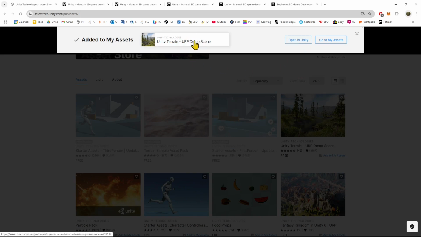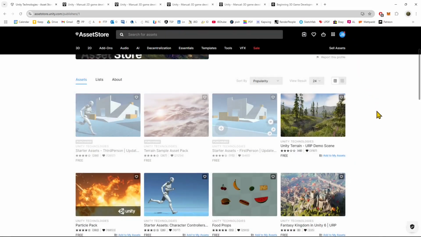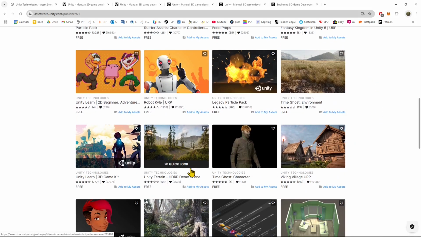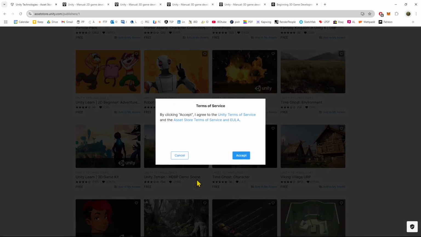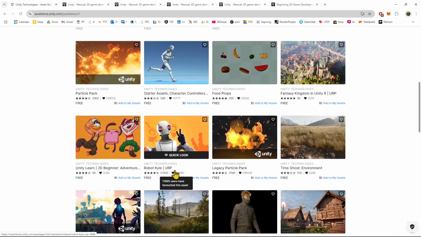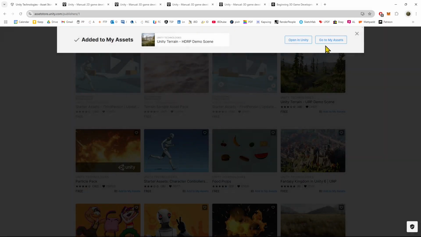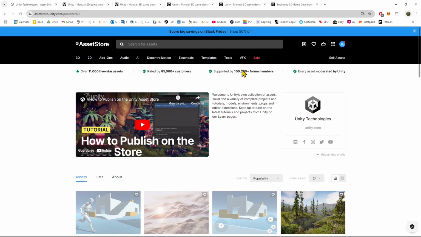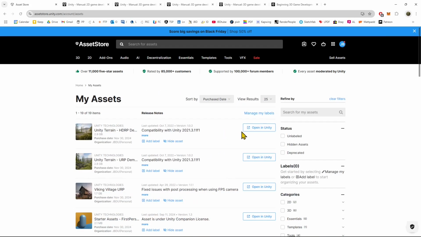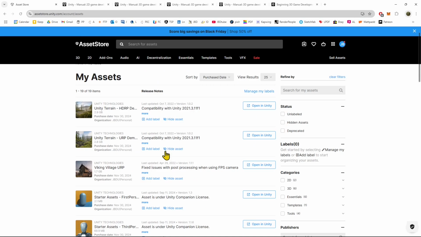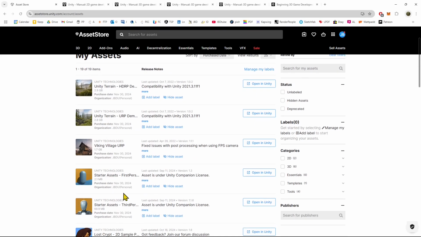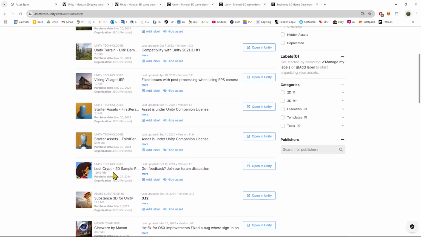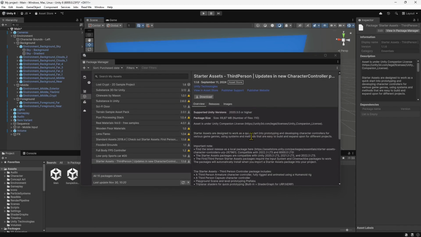If we already opened the project, we can just bring it in, or we can just add it into my assets, waiting for it to be downloaded and imported in your project. And there are so many of these, so I'm just gonna add a few, and then we're gonna work with those. So again, if I go in my account, I have my assets area, and I can see everything that I have inserted here so far. Again, these are not downloaded yet, these are not imported yet, these are just there for you to be used.